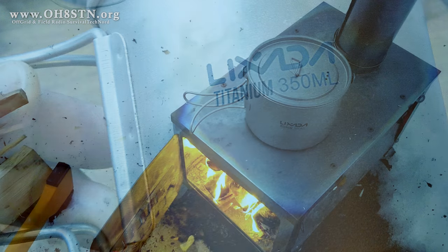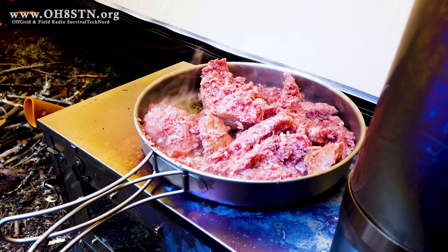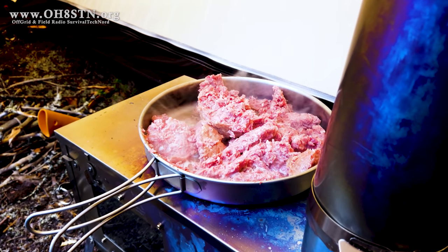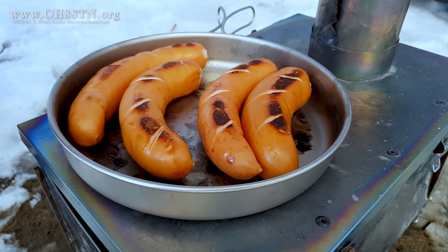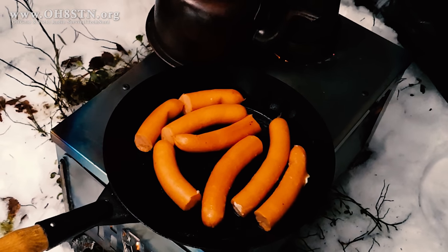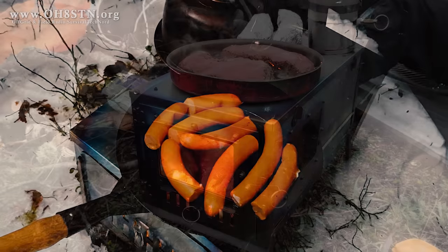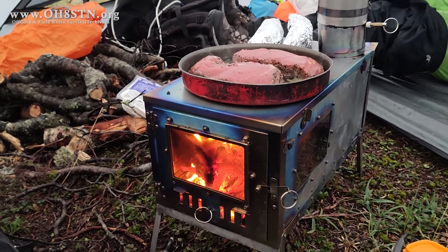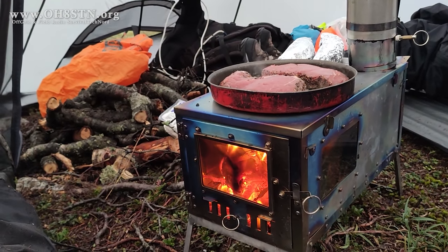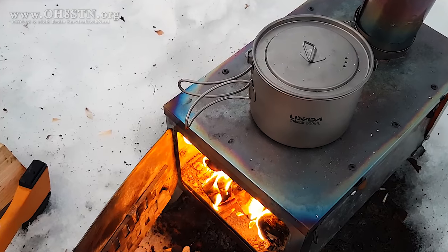Now, I really enjoy boiling water with the titanium pots. However, the fry pan has a problem. Food often sticks to the fry pan, and it's incredibly difficult to get it off in the field. So I'm really wondering if I should just go back to using a traditional cast iron skillet or fry pan as opposed to the titanium one. Of course, there are a couple of different alternatives, perhaps carrying oil to cook with, or actually seasoning the titanium fry pan. That's one option. What do you think about that? Obviously, I'm very fond of the titanium because of the weight savings, but we'll need to come up with something, perhaps the traditional cast iron fry pan.